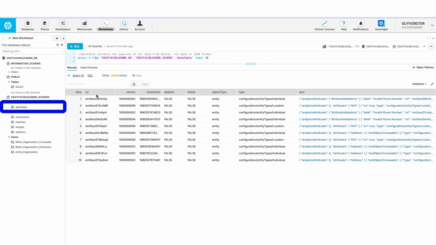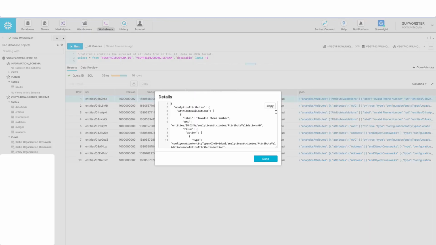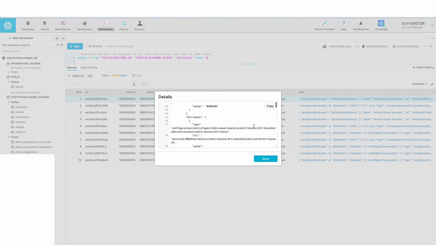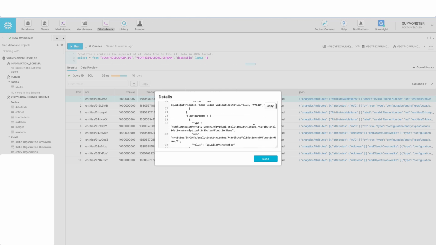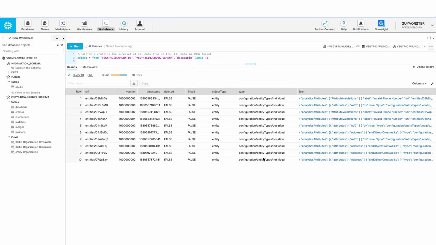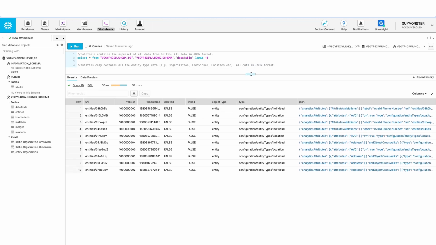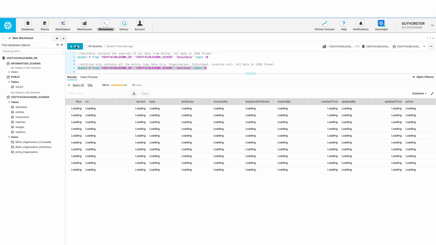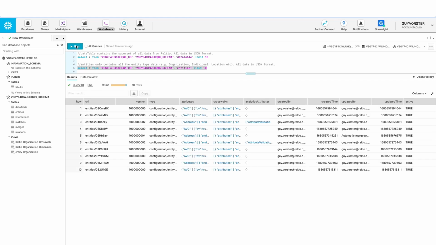A quick glance at the data table shows us that we have various attributes such as the Reltio-generated URI or primary key, the record version, which allows us to travel back in time if we want to, timestamp, the entity type, and so on. Notice the JSON attribute here containing the entire JSON payload from this particular record. The entities table is the home to my entity data such as organizations, locations, individuals, products, and so on. If I now glance at some data in here, I can see the URI, version, entity type, and so on.